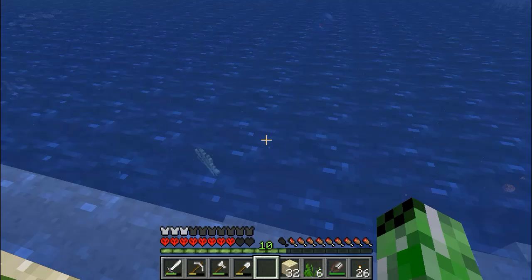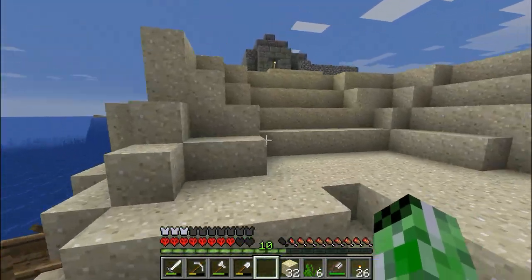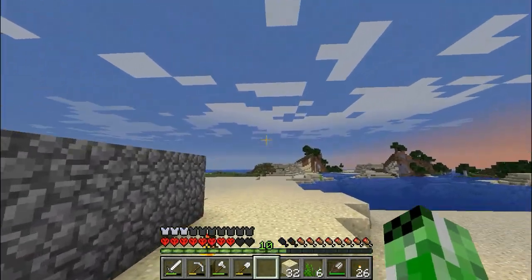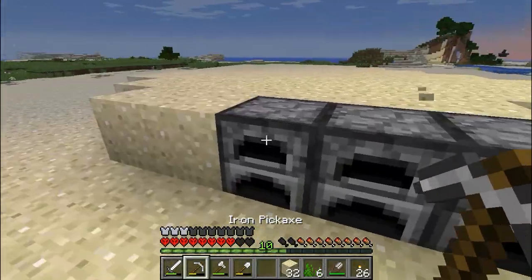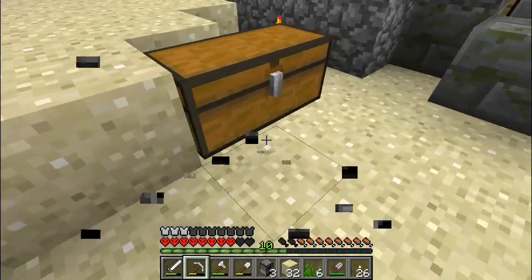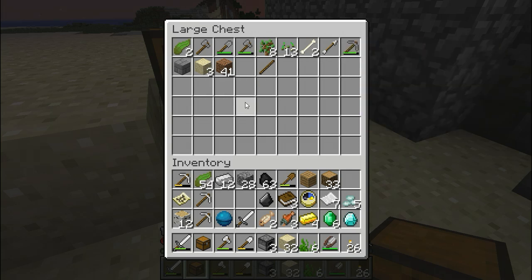Okay, that's there. Give me that. I don't know if we're going to need the sugar cane, but okay, so this is food, food, food. All right, so we need to cook. We're gonna take our stuff inside. Do I need anything out of here?